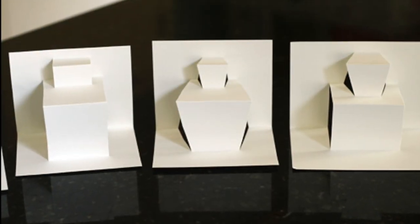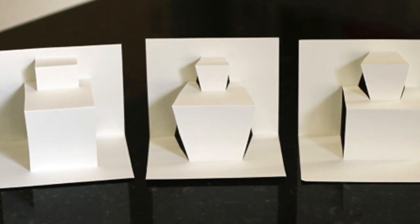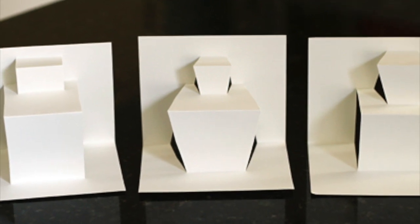Here are a few houses ready for decorating. Notice some of the lines are straight and some of them are slanted. You can even try for a three-story house by cutting another flap.